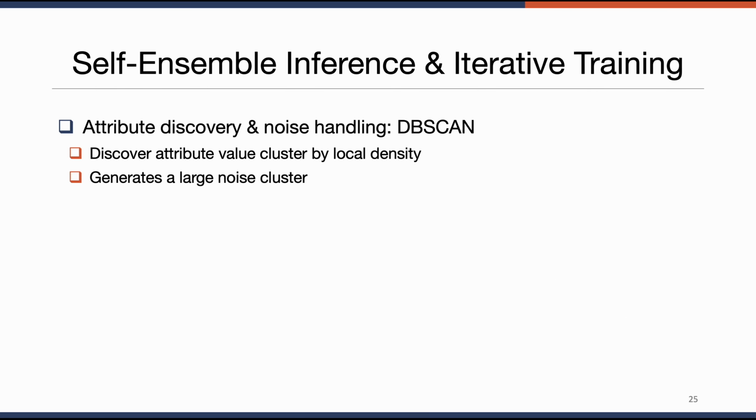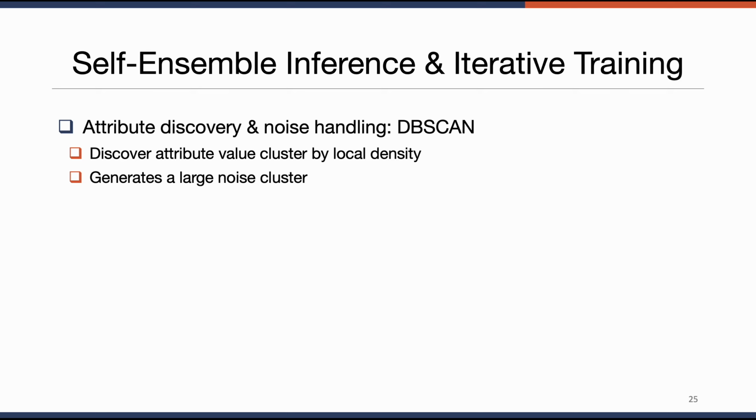After we have fine-tuned the BERT model and made it attribute-aware, we can then apply that model to obtain embeddings for all the value candidates. On top of that, we can apply a clustering method to generate the attribute clusters. But here, we cannot just apply any clustering method. Recall that, first of all, we have to discover new attributes. And secondly, we also have to handle the noise from our previous candidate generation step.